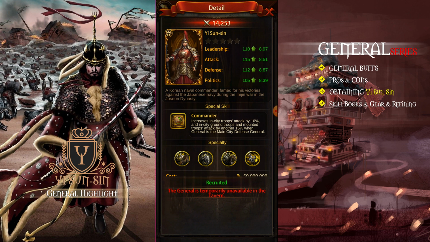Now Yi Sun Sin is a Korean naval commander. He's famed for his victories against the Japanese Navy during the Imjin War in the Joseon Dynasty.